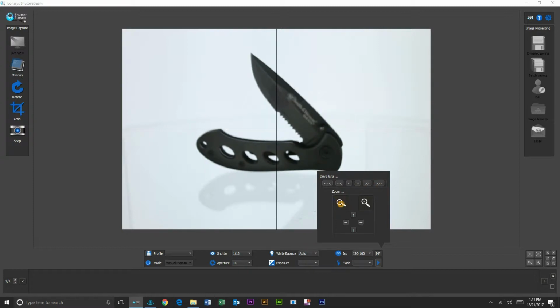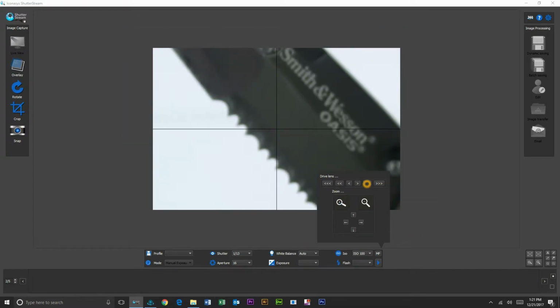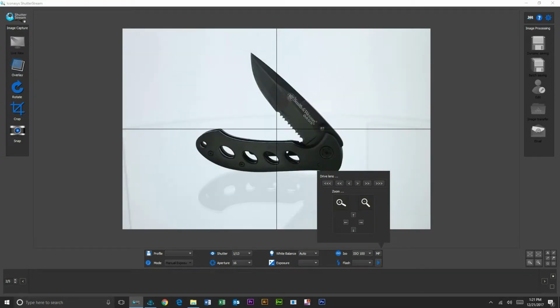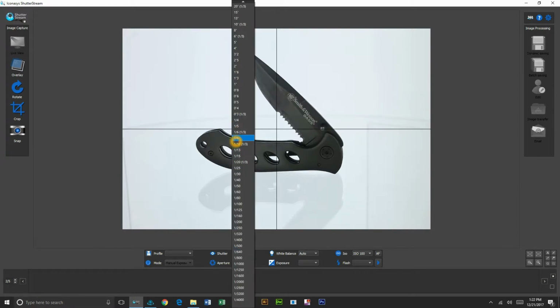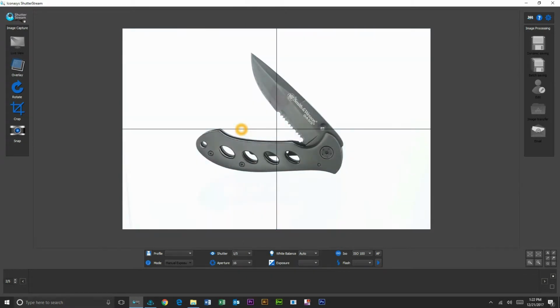Even viewing up close, you can see I can start to bring it back into focus using mouse clicks. There we go. So we've adjusted our focal point. Users can also use autofocus. The autofocus is quite good. Let me just make this blurry and toggle from MF to AF, and you're going to see that it automatically refocuses our camera.